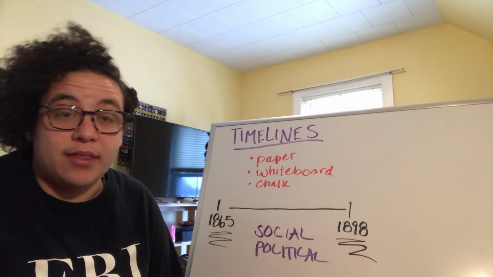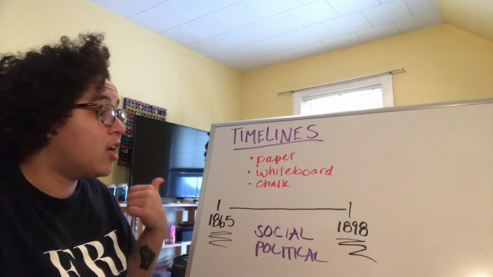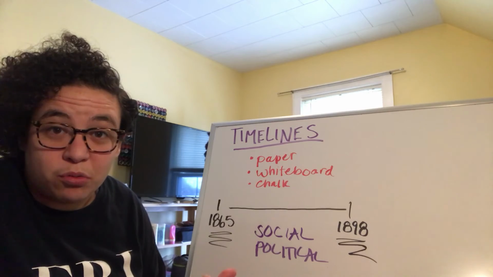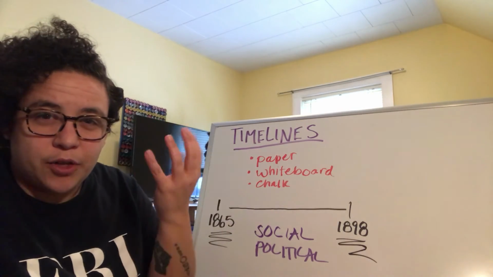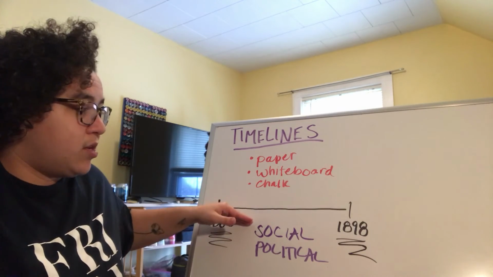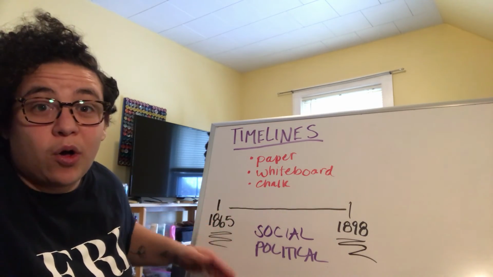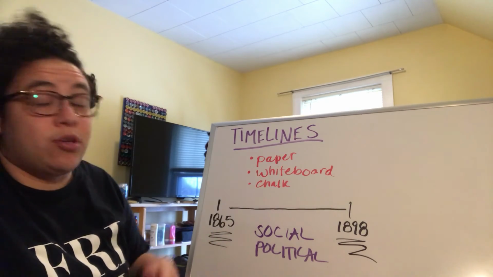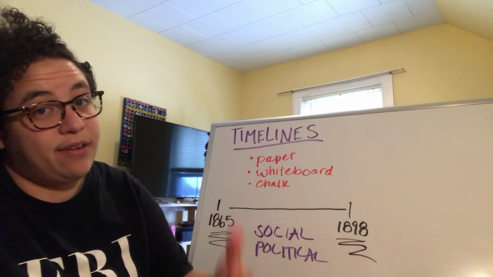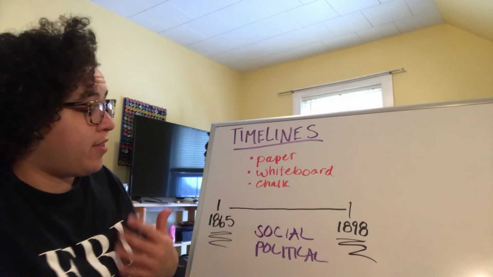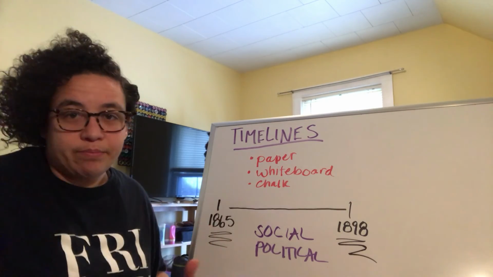I really recommend it. This is something that I use when I go over things with students during cram sessions and after school reviews, because it's a really good way to brainstorm everything you remember in that time period, but also see it in order, right? You don't necessarily have to remember all the dates for every event, but you should know the order that they happen so that you can identify cause and effect, right? You need to know that the Civil War happened before Reconstruction, things like that.